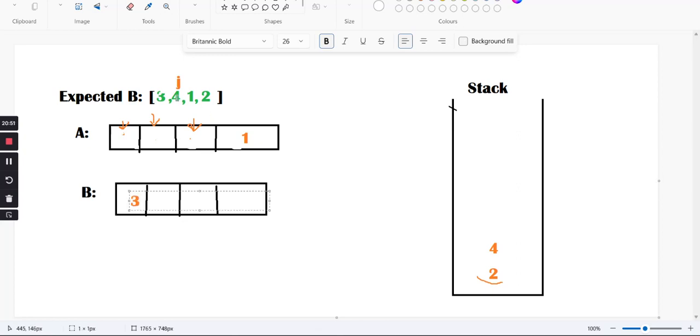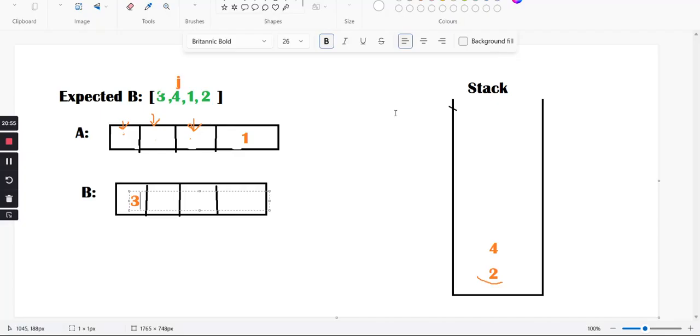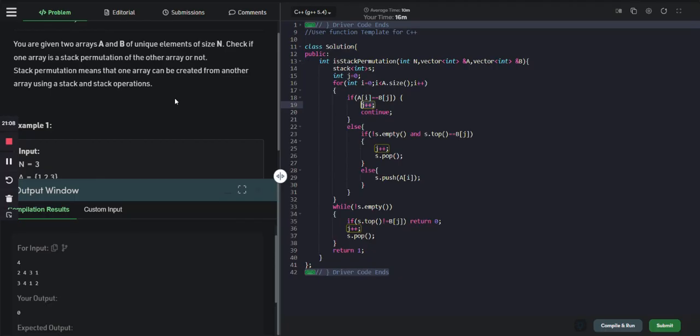Now we will just continue. So now i will be 1, so i is here now. We will again check, is 1 equals to the j which we require?